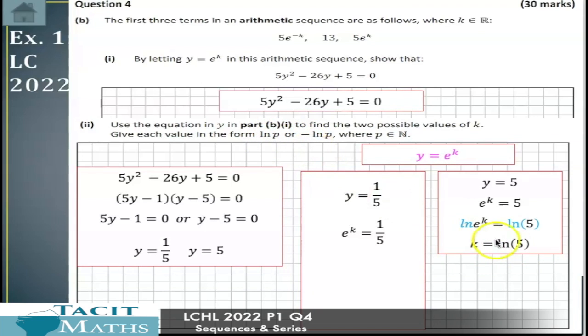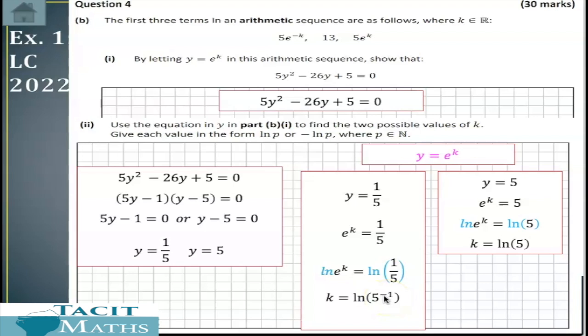Now the problem was, what's the story with this minus here? Because if we take the natural log of both sides here, we're left with ln of 1 over 5. Now where does the minus come from? Well, we can change 1 over 5 to 5 to the power minus 1 from our rules of indices, and from our rules of logs, if we want to get rid of this minus 1, we can just bring it in front of the ln like that and leave it like that. So this was easy enough, but this was the bit that people got stuck with.